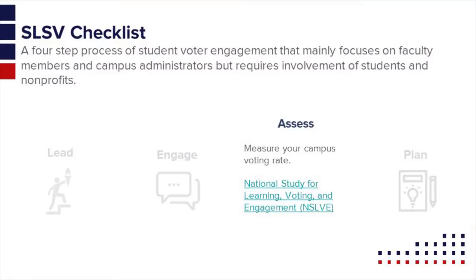The next step in the SLSV checklist is assess. So it's really important to know where you're starting from to have an idea of where you can go and where you want to go with your voter engagement efforts. We highly recommend that campuses participate in the National Study of Learning, Voting, and Engagement. This is a free resource that's conducted by folks at the Institute for Democracy in Higher Education at Tisch College at Tufts University.